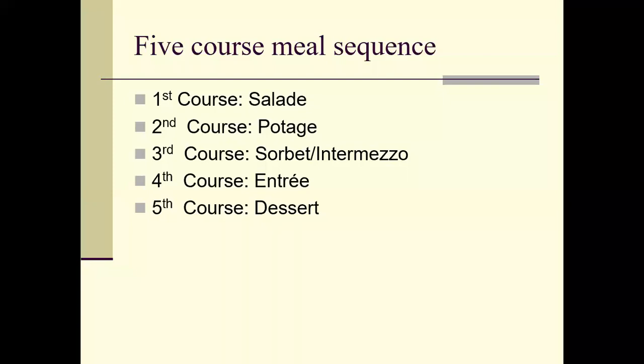Your fifth course could be cold, room temperature, or hot. When you develop your courses, you want to take that into consideration — going from cold to hot or hot to cold — because you want to stimulate the guest's appetite and their flavor profile. You want to stimulate the different flavors: sweet, salty, bitter, umami, and also whether items are cold or hot. When developing your menu, you can go from cold to hot, back to cold, and so forth.